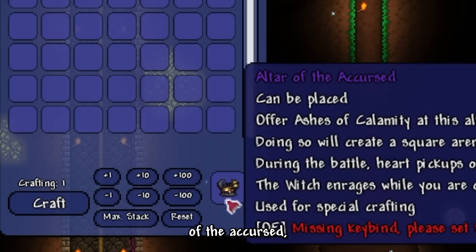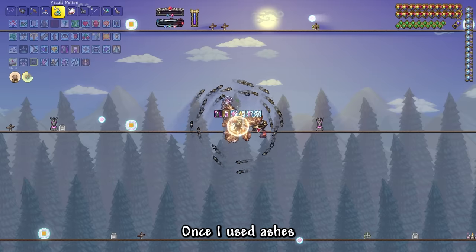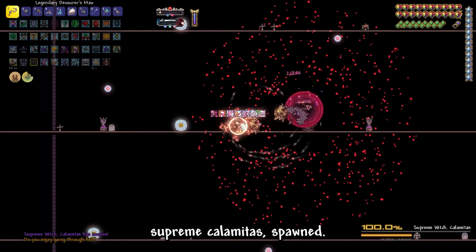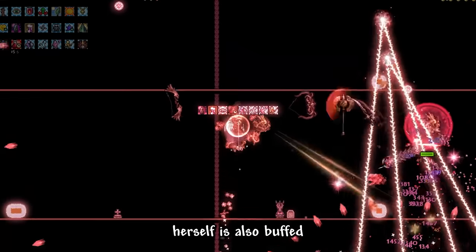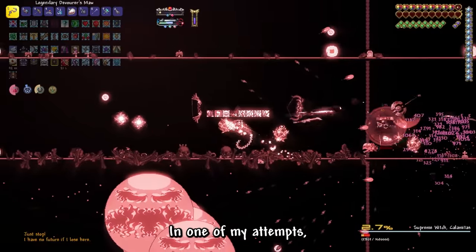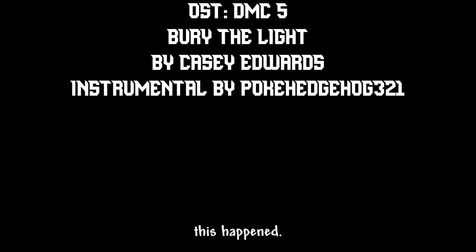So I made the Altar of the Accursed, and I went to my arena, placing the Altar of the Accursed. Once I used Ashes of Calamity on it, the final boss, Supreme Calamitas, spawned. In Legendary Death Mode, the bullet hells had way more projectiles. Supreme Calamitas herself is also buffed with the usual, just having more damage, health, and speed. In one of my attempts, I legit got her to 1% HP. So, this happened.